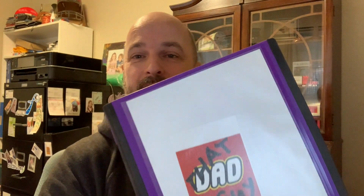Any cards I get in the mail go in this binder. So these are official Postcrossing. In this one, these are the first 100 cards that I got. I will have to start a new binder going forward.